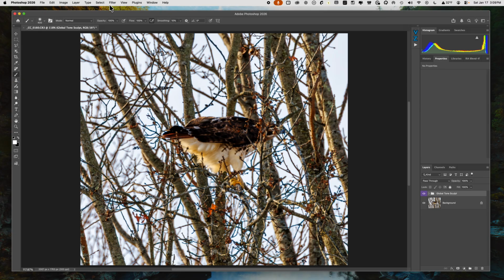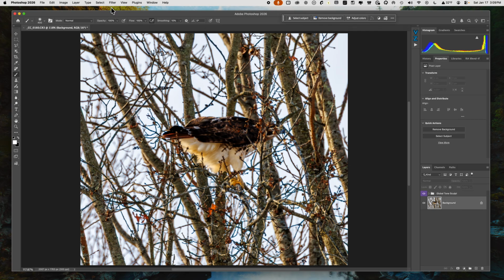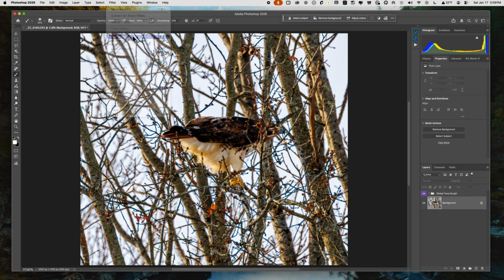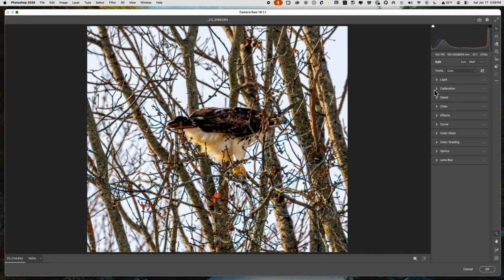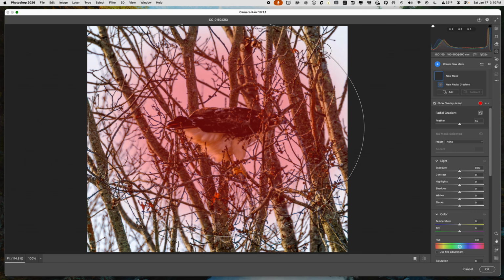let's open it up in Camera Raw. Let's do a radial gradient from here, about there.